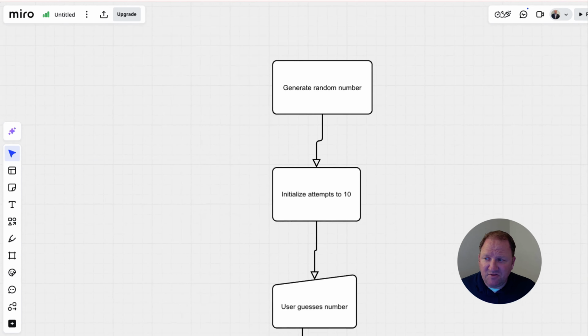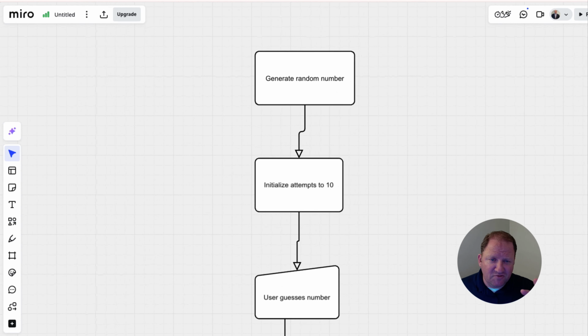With just these few blocks, we're going to do it a few blocks at a time. Then we will check our work and then we'll move on with the flowchart. Okay. So let's go ahead and go back to the code here. All right, so we're back in the code.